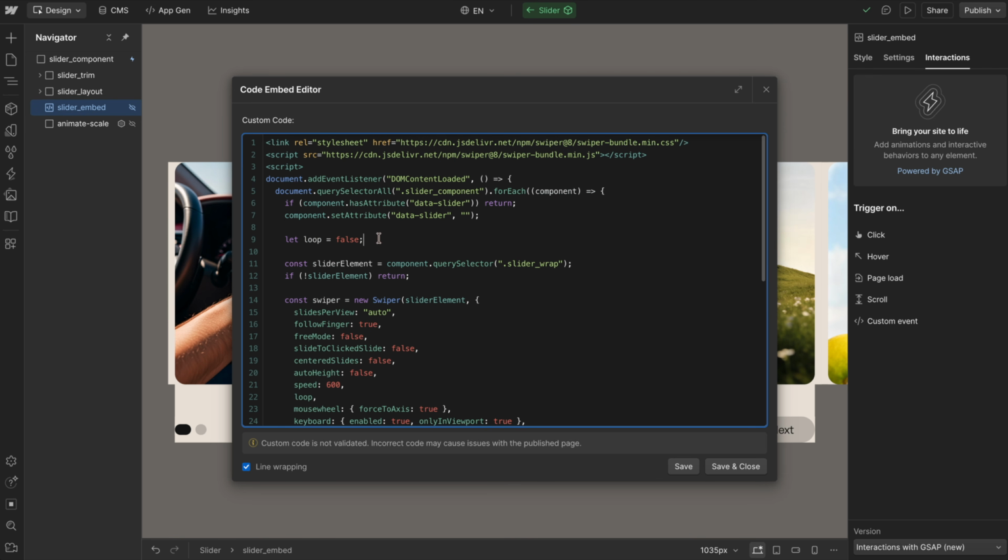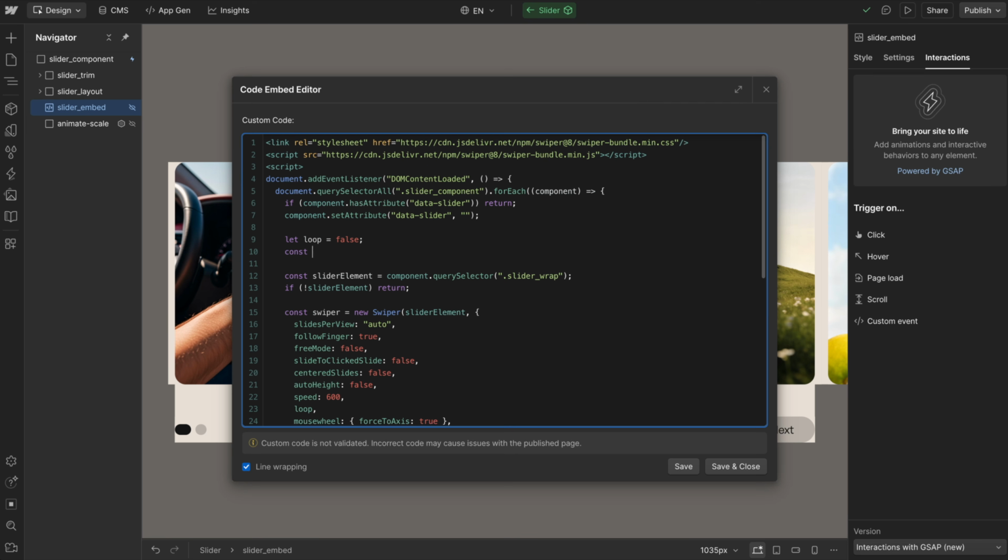But basically we want to update loop to be true whenever there's a div inside. So we would say const, we'll call this const loopDiv equals component.querySelector. And all we would do is just look for a loop div that is not the condition invisible class, not w-condition-invisible, like so. And once we have that set, we can go ahead and just say, so something like that.